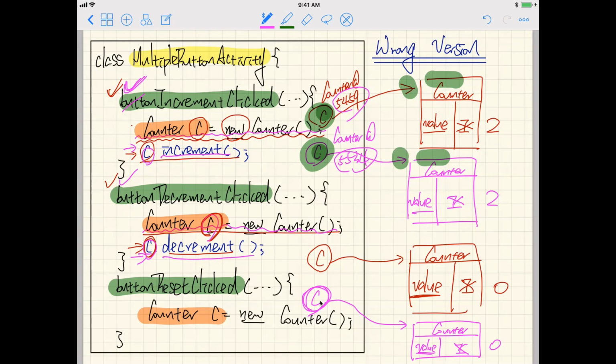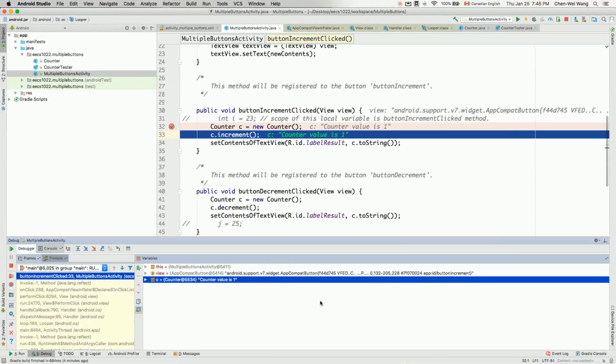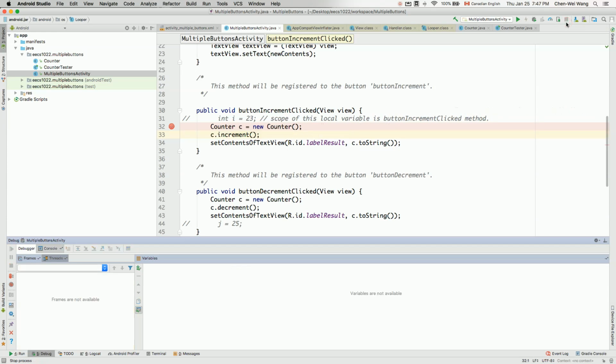Okay, so now we're going to show you how you can do a correct solution for the second version very quickly, and I will illustrate that on the iPad and very quickly on the debugger. That will make a complete story about the two versions. You should really study these two versions very carefully and make sure you use the second version for this particular kind of app where you want to have shared objects.